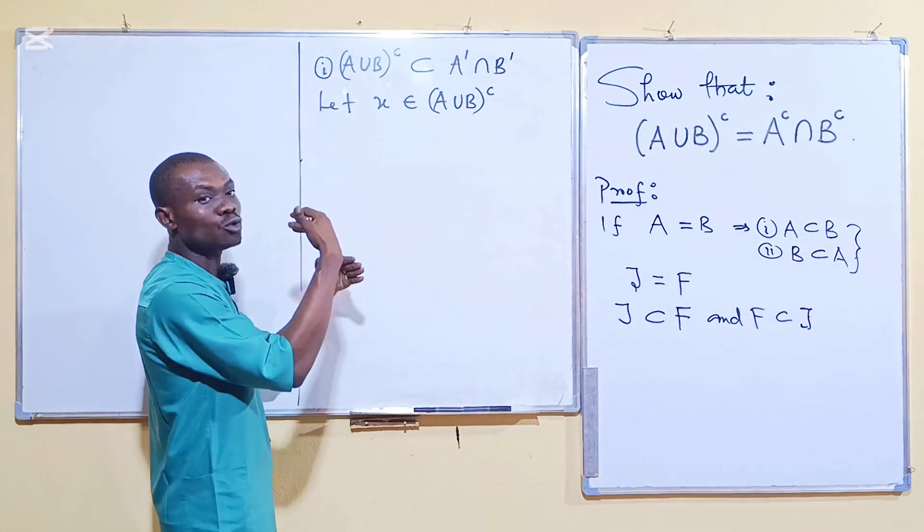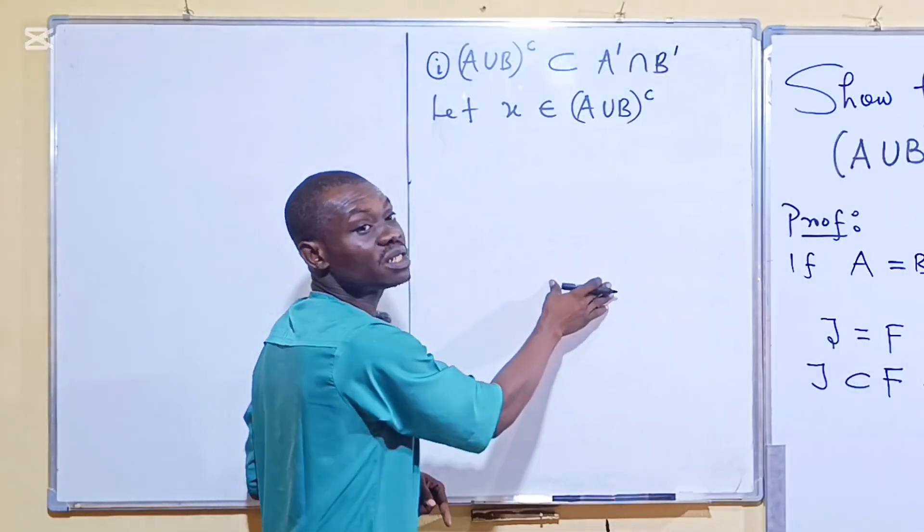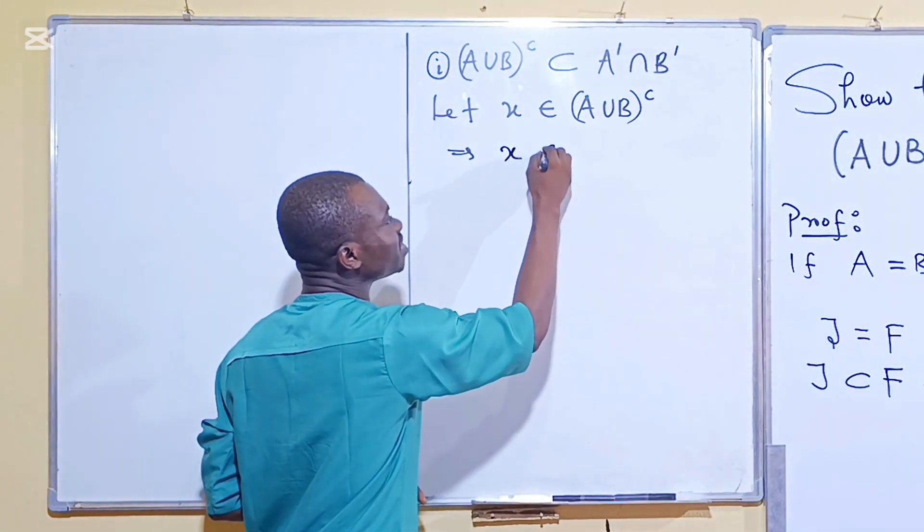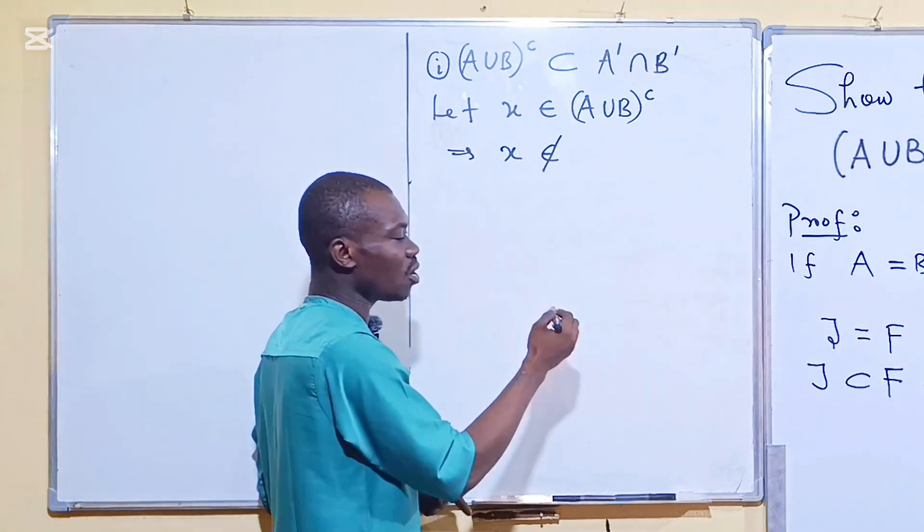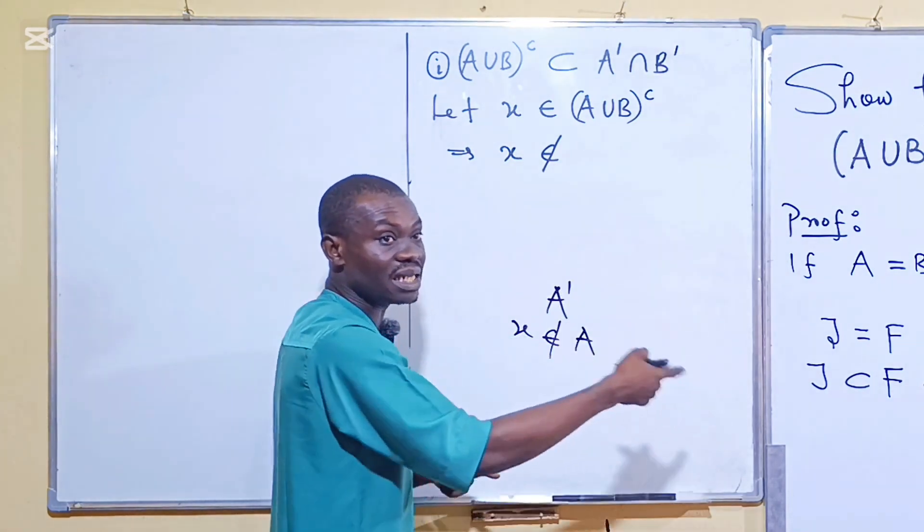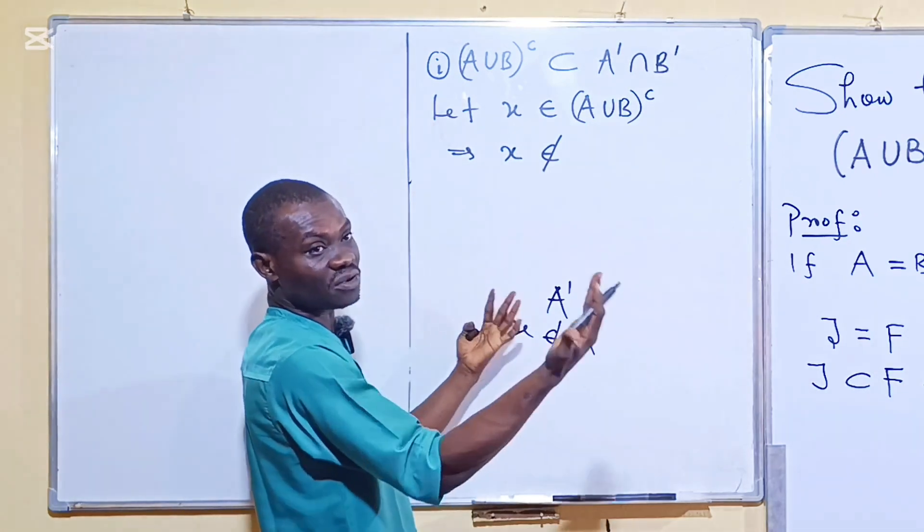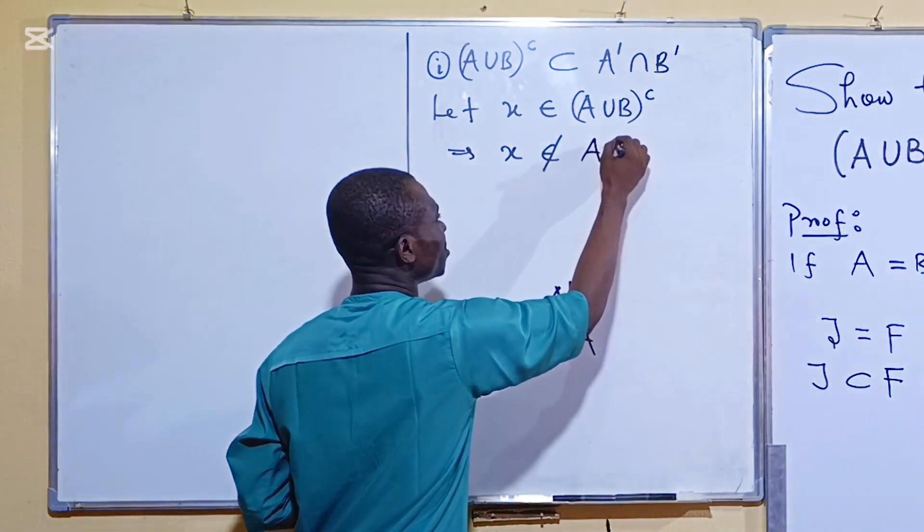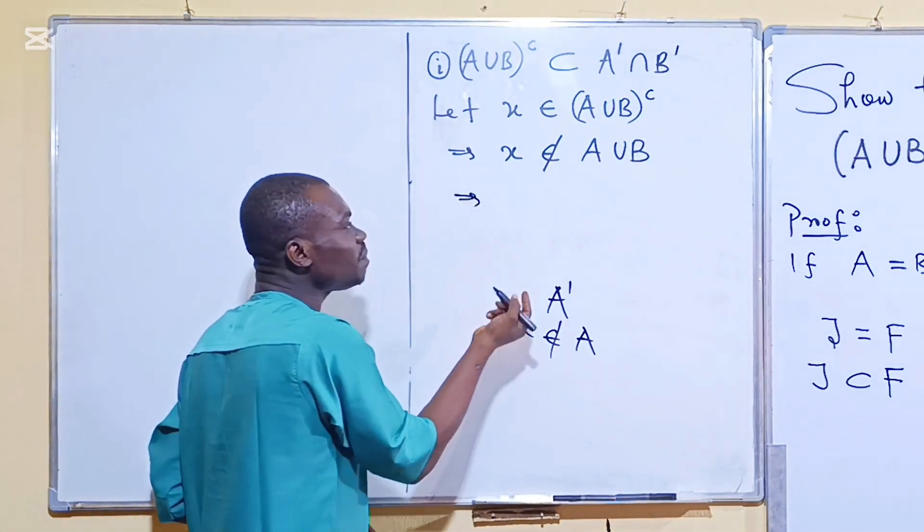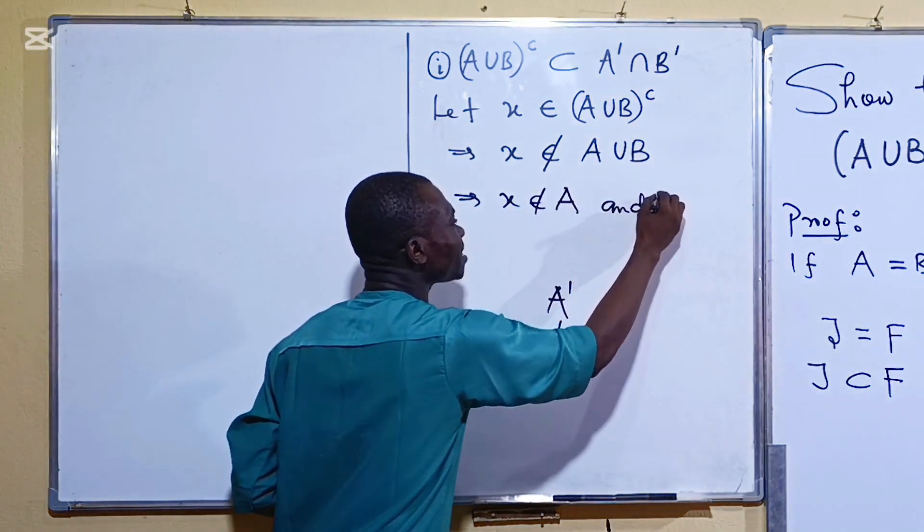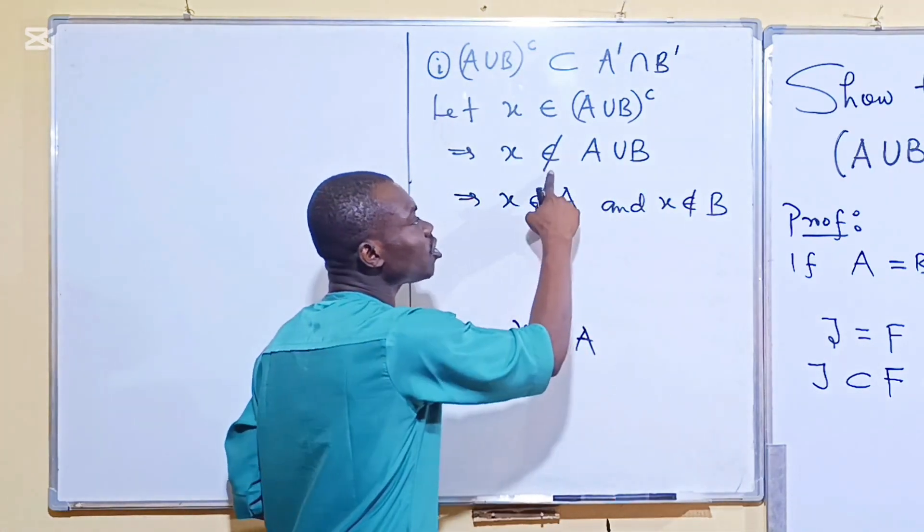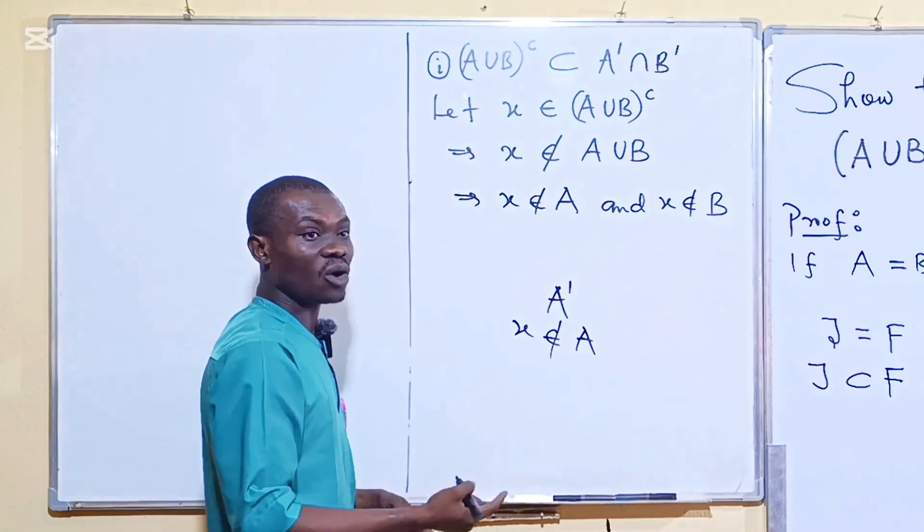Now what do we do? You will now try to get what you want by interpreting what you already have. So we'll try to interpret this from what you are given. What does it mean for X to be in the complement of a set? It means that X is not in the set itself. So if X is in the complement of A then it means that X is not in A. That's the only way it can be in A complement because complement of A are those elements in the universal set but not in A. So this simply means that X is not in A union B. If X is not in A union B what does that further mean? It simply means that X is not in A and X is also not in B because if X is found in any of them then it must be in the union. So for it not to be in the union it means it is neither in A nor in B.